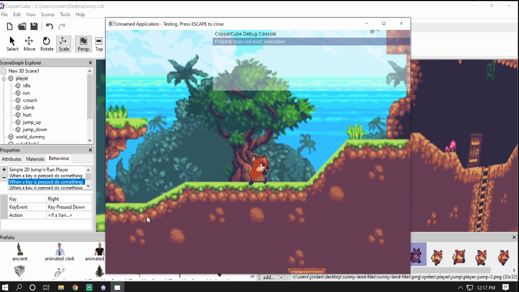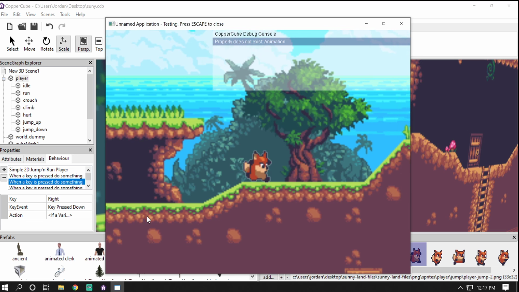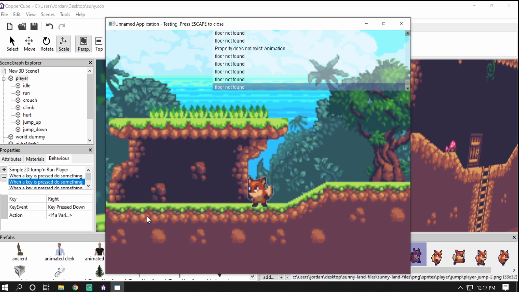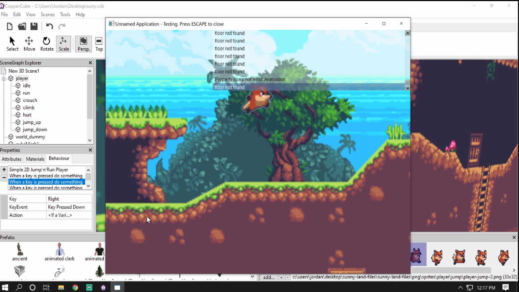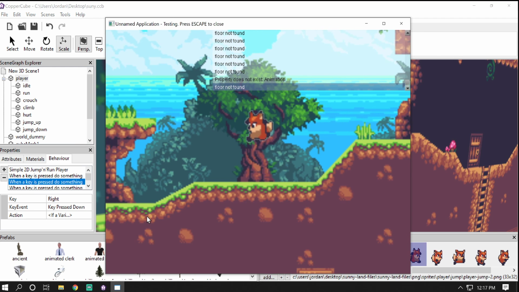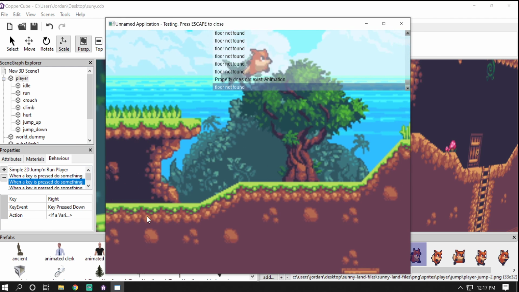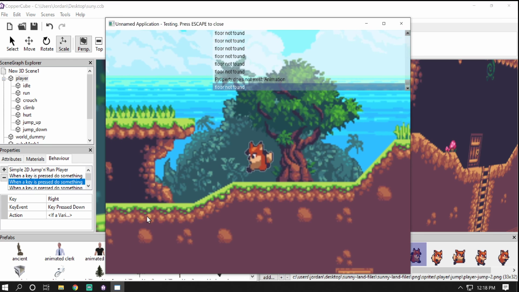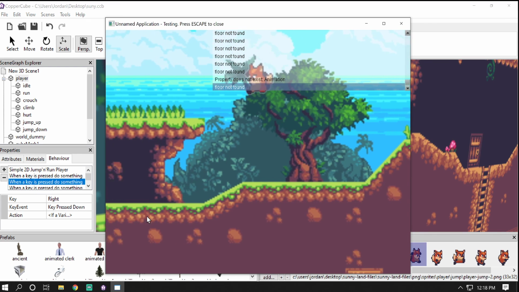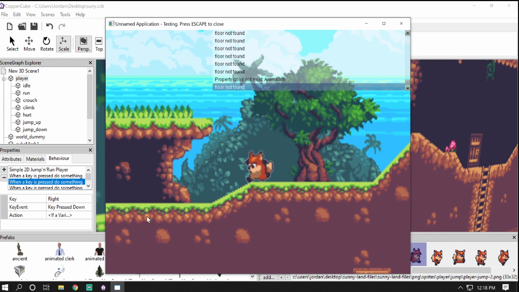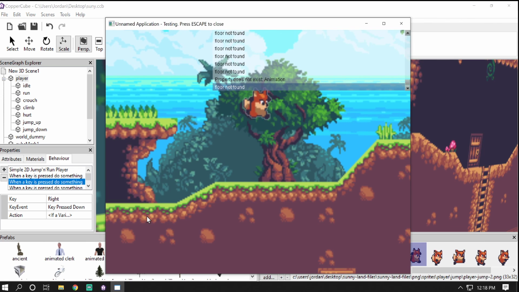So I press the jump key and I'm moving in the mid-air. I press the left key and right key, but the player is not switching the run animation, so it's working fine. Now we want our player to automatically switch to the idle animation whenever it touches the ground or whenever it is on the ground.